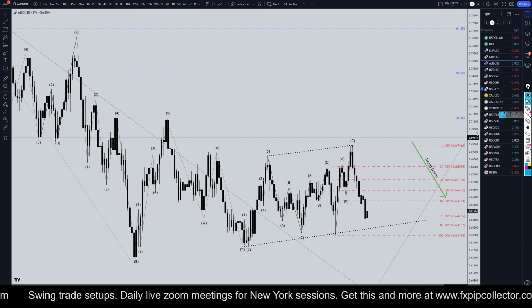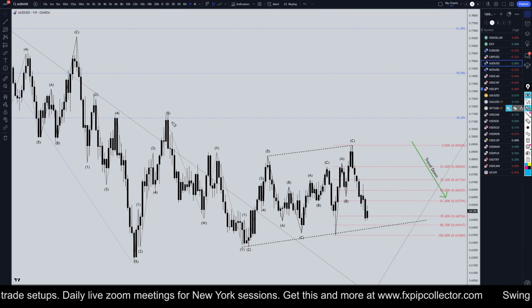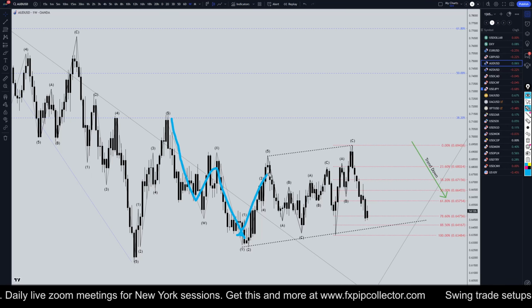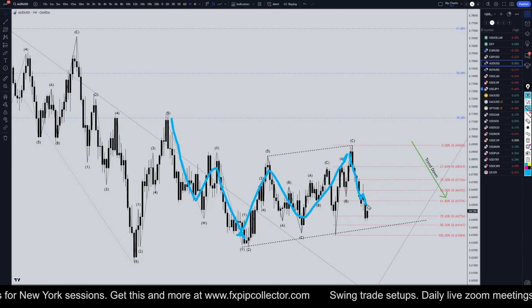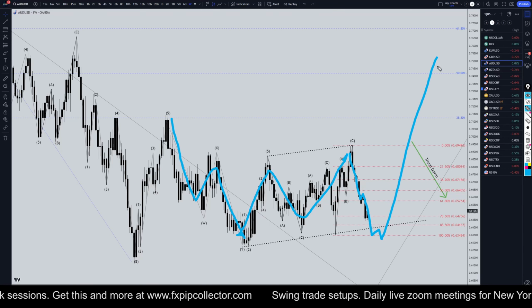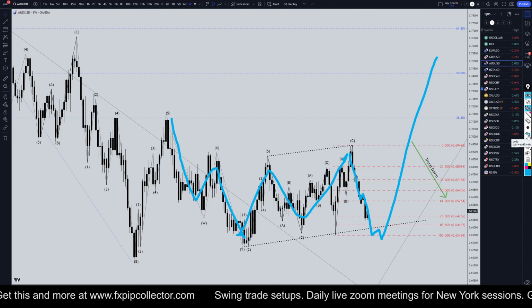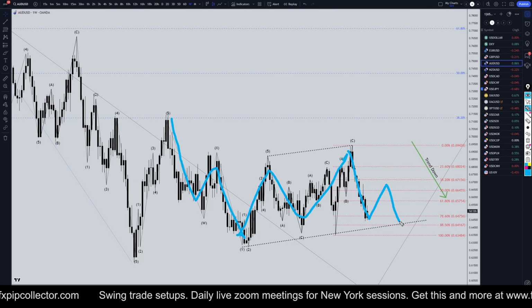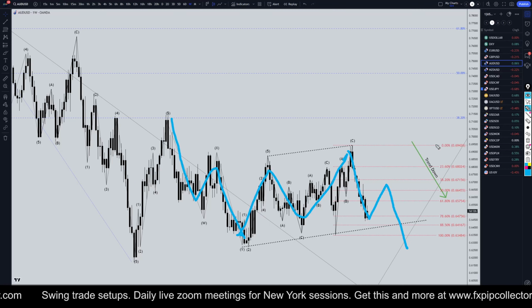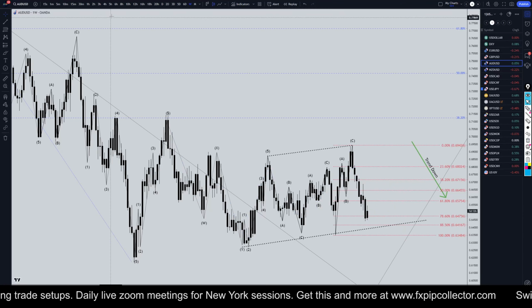On the weekly time frame, the trend is definitely still down. I mean, it looks like 1, 2, 3 down, looks like 1, 2, 3 up. Like I've been saying, normally that leads to either 1, 2, 3, 4, 5 down and then turn back up, or possibly 1, 2, 3 down, more like something like this, like 1, 2, 3 down like that. So either way is definitely possible, so let's keep that in mind.